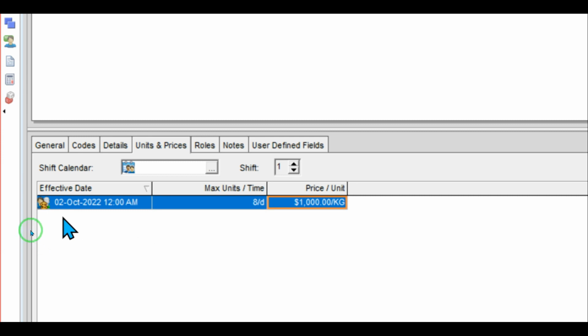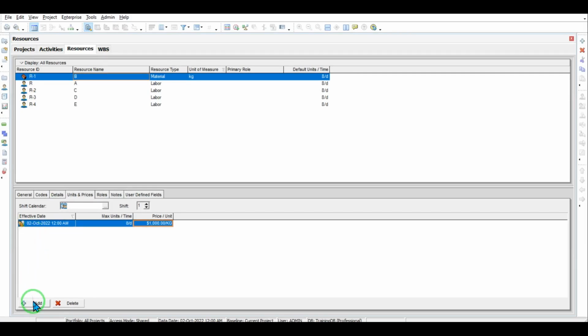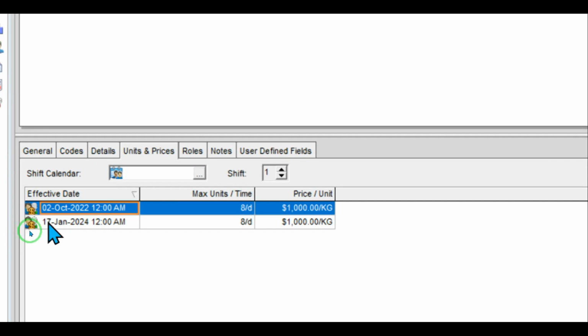Therefore, here we have to add another effective day by clicking on add. As you can see, now this is the second effective day.